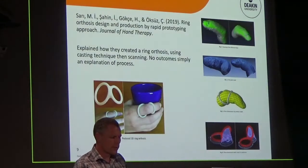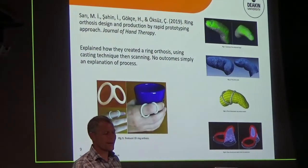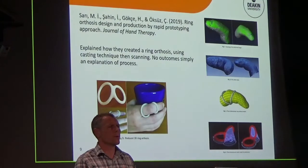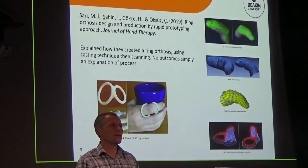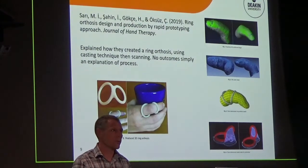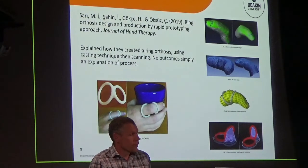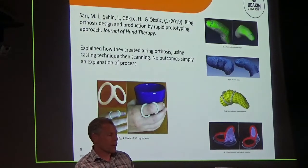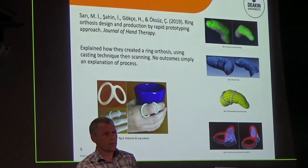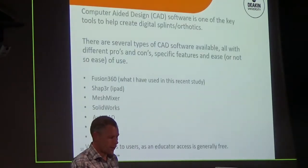This was a figure of 8 splint, sort of similar to what we've researched, but they did it through a means of actually plastering or casting the finger and then scanning that and applying the scan process through the computer software to create a splint. I'm not sure why they did the casting process, but they did, and they created a figure of 8 splint. So again, that was actually published in the Hand Therapy Journal. Interesting bit of research. So this just shows the variety of research that's out there for additive manufacturing and 3D printing. It's not just Loughborough Uni being one of the main people out there a few years back from sort of 2016. That's not just them anymore. There's lots of people throwing their hat into the ring, which is a good thing, I think.